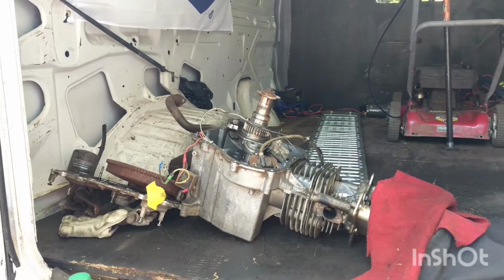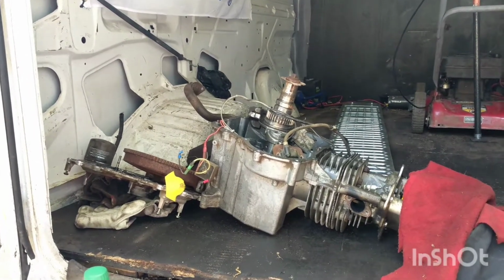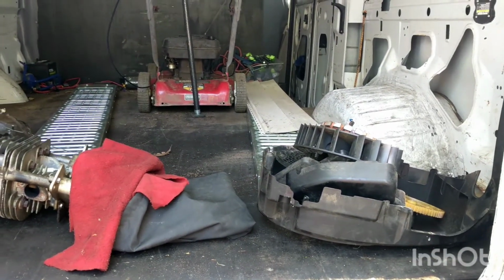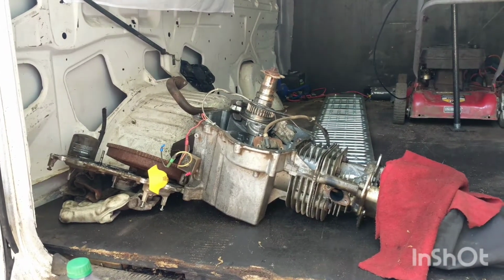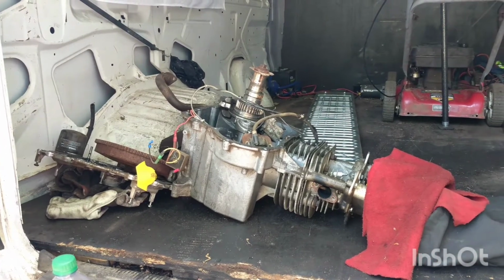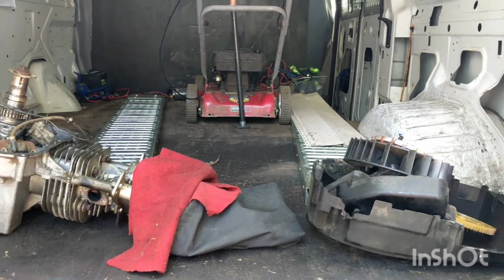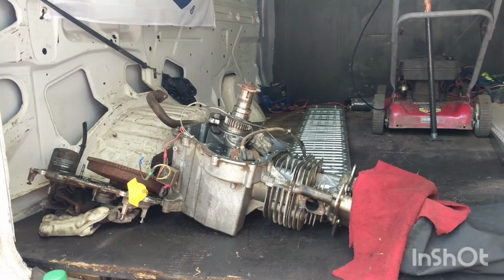Remove that engine in like 30 seconds. I think that would be much faster than Henry doing it. Anyway, Lawrence and Mr. Robert gave me this engine block. They said just take it. So I'm gonna go bring this back to Henry's house. That was fun. But it's hot today.